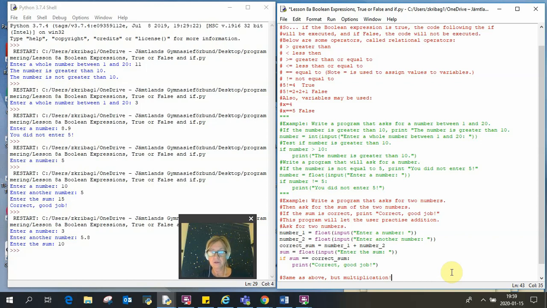Okay, so try that one, your exercise, and think of some more exercises with the Boolean expressions and the if. And here, as I was saying, we could have more than one line. If you want to print something else, you can do that. Okay, hope this was all right, and bye for this time.